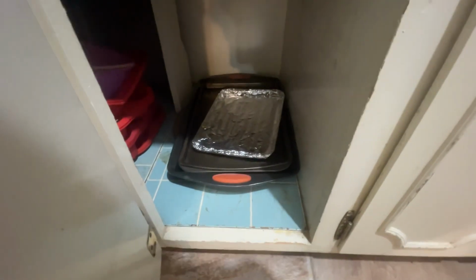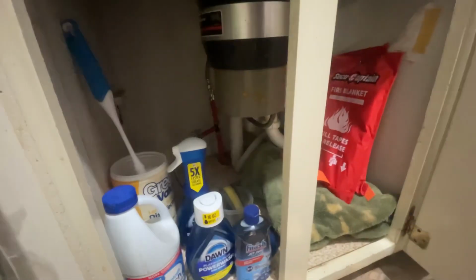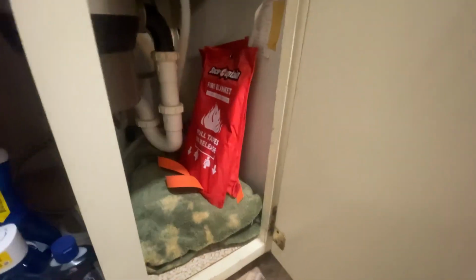Now, here I got my baking dishes, and then these cooling racks that I use a lot. There's some lids to some baking dishes. That's one of those things that if you make a cheese taco, or you're eating the hard shell tacos and you want to set them down, you can use that. And here I have my sheet pans, or cookie sheet pans, and then a bunch of silicone pans that I've collected over the years. And lastly, underneath my cabinets, my sink, I mean.